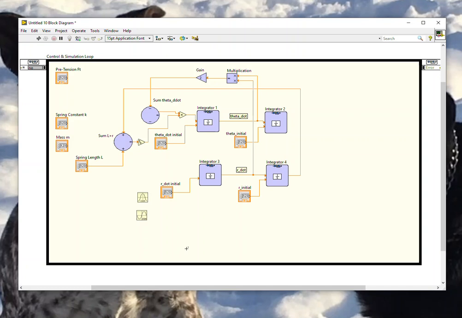You can always highlight a block and hit Control H, which will show you a context help, though you can't see it because it's out of the window for recording. So for any block, you can always hit Control H and it will tell you about that block.